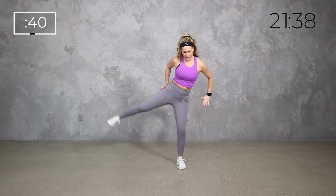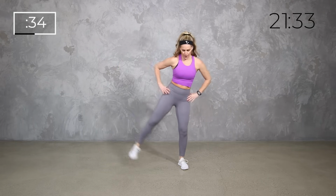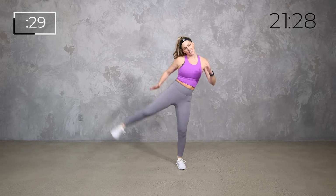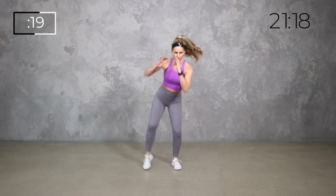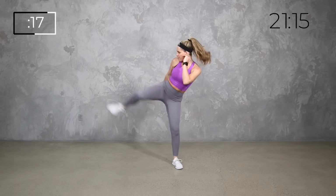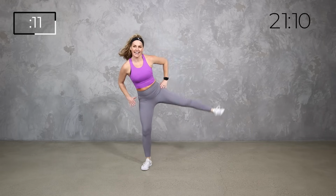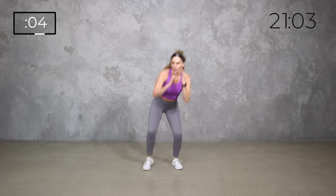So here, think about the hip and these obliques, right? Our side abs. You don't have to get super low unless you want to, and you don't have to get super high. It's less about here, it's more about getting the core stabilizing. You can keep it here and just up your intensity, or side kick. So it's a little more of that kickboxing kick, or again, just keep the side kick, side lift. But again, we're upping that intensity, but we don't have to up the impact.